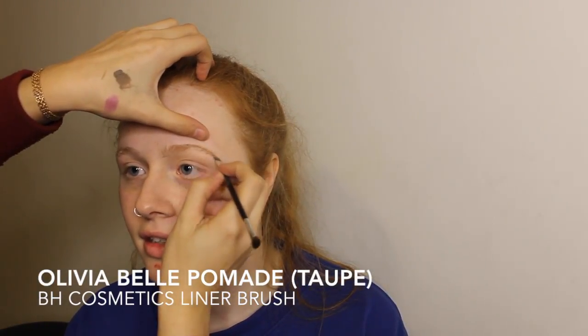So with brows, I'm going to keep it quite simple. You're just going to underline the brow and then find your arch. So you've got the shape of your brow, and then we're going to use the shape of the brush, which is quite thin, to create strokes through the hair that look like hair. And then if you've got any excess product, just wipe the spoolie off quickly.